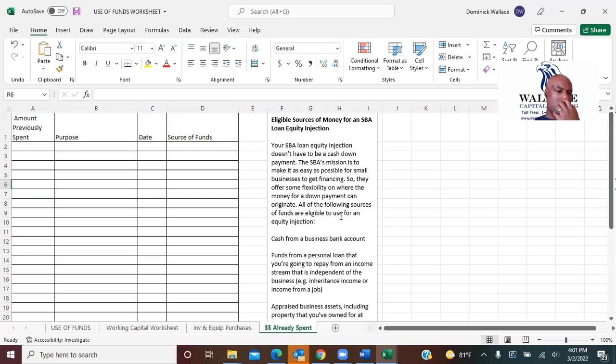And so here's what they want. The amount you spent, what was the purpose of paying for that, or maybe the item that you paid for, the date that you purchased it, and the source of the funds.